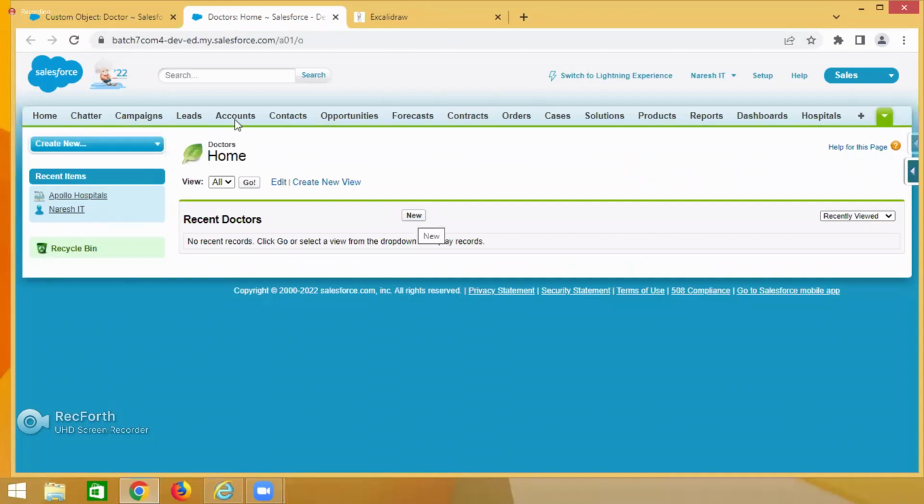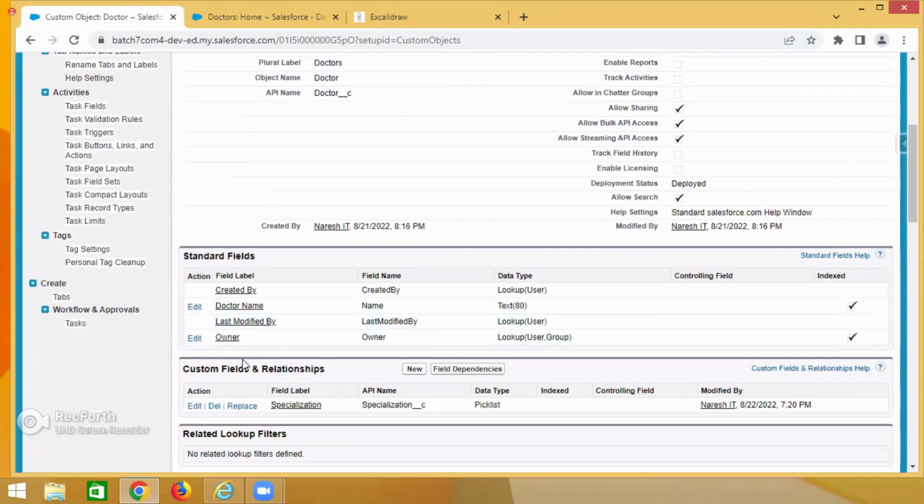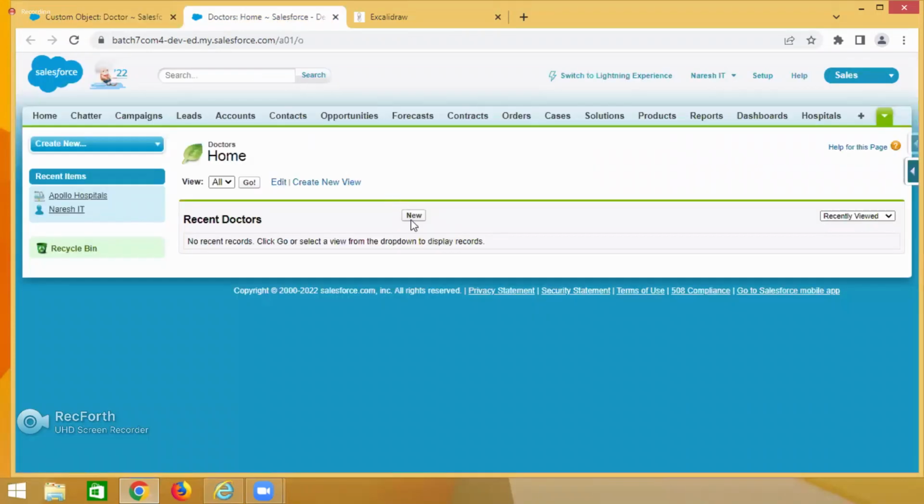See now, how many fields? Tell me. In the schema, this is called schema, guys. At the schema level, these are the 4 fields, and this is the 1 field. How many editable fields are there? 2. One is here, name is a text, and specialization. So 2. That means you need to enter 2 data.